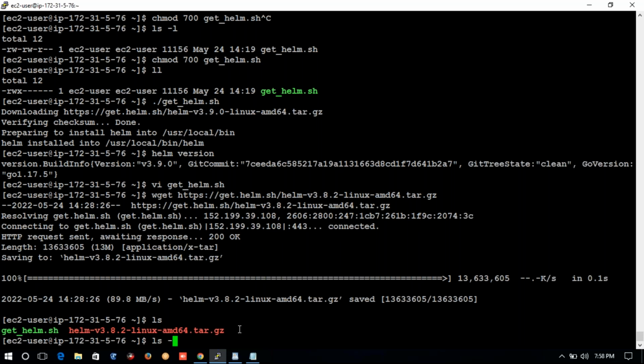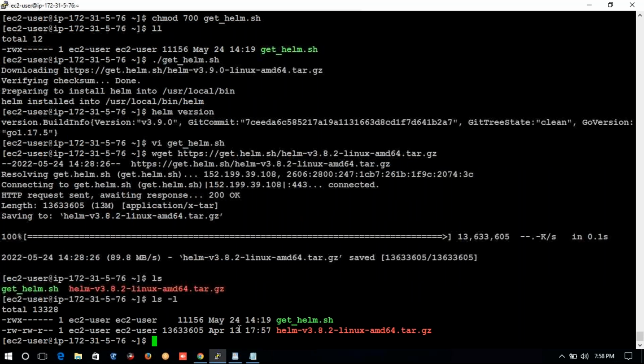ls space -l. Yesterday we were discussing this also. We can never decide with color convention that blue is directory, black or white is file. See, here these two are also files again, but having different colors. How can we tell it is a file? By the first property, right?